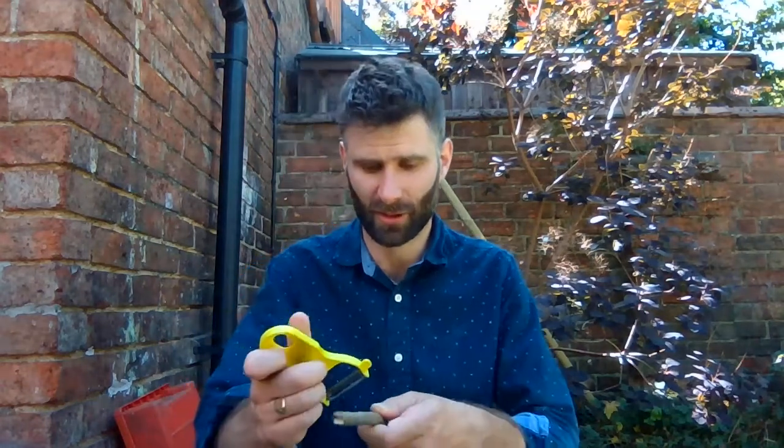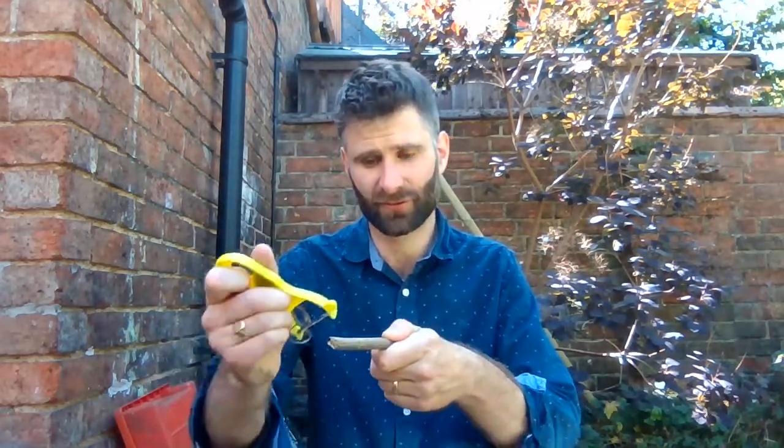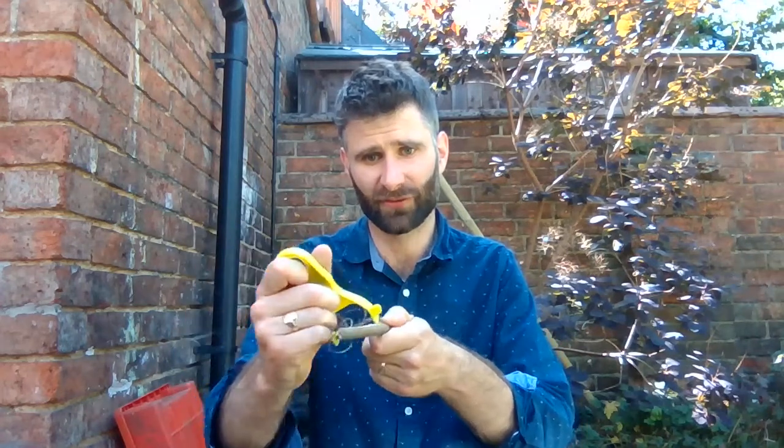Using tools can always be a bit dangerous. So we have some rules to keep us safe. We always peel away from ourselves. This helps keep us safe. When we're using a tent peg, we always point the tent peg down, away from our faces. And that keeps us nice and safe. Now, I appreciate to do this activity, some of you are going to need help from an adult. That's okay. It's all about being as independent as possible.